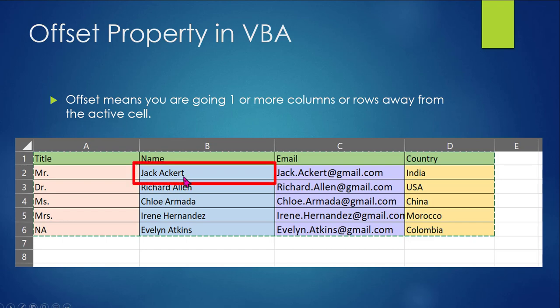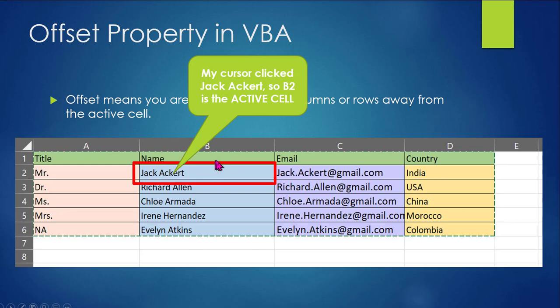So what I really want to do is understand how I can get information across a row. So let's say I have Jack Ackert. I click Jack Ackert's name, and now this is the active cell. Okay, so my cursor clicked Jack Ackert, so B2 is now the active cell in Excel.